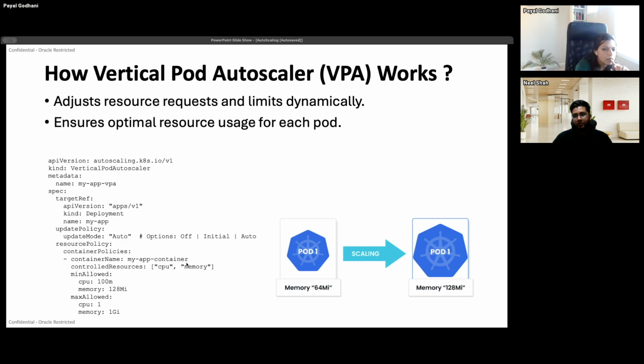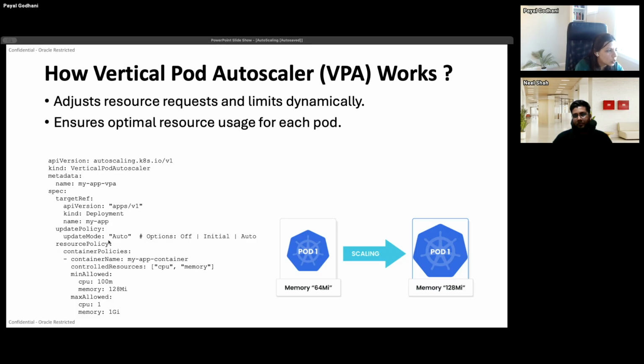So there are different policies with vertical pod autoscaler. If you want to craft a vertical pod autoscaler, you would have to specify the kind. This decides the Kubernetes resource kind, which is vertical pod autoscaler. What type of application should it scale? Here it is the deployment application. What is the type of update policy? There are 3 policies, we'll go into this in the next slide.